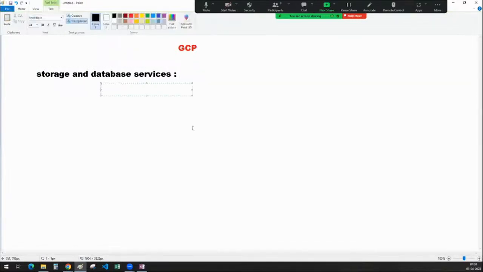In this one, we are going to first see Google Cloud Storage. Google Cloud Storage acts as a data lake in the GCP. We will learn what a data lake is, why Google Cloud Storage is considered a data lake, and how much data we can store in Google Cloud Storage. All of those things we will see.